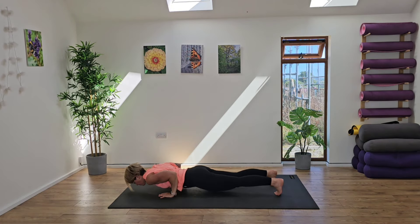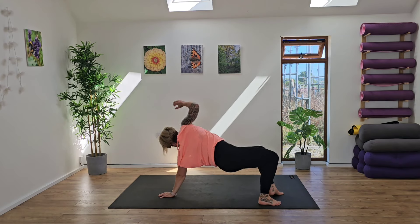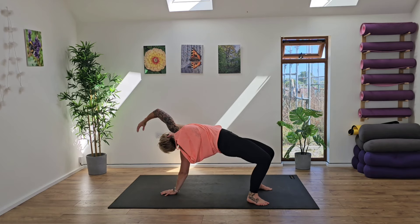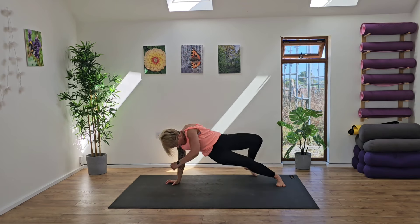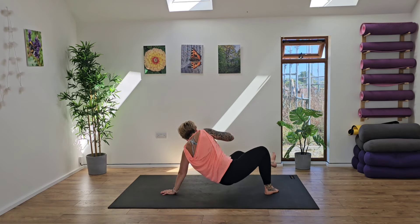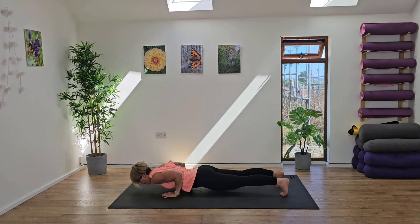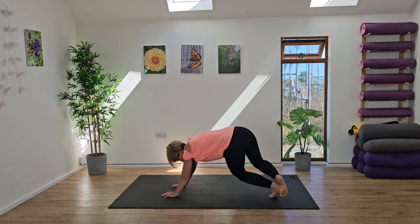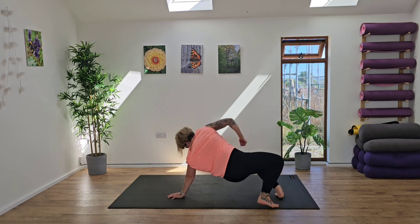So switch, and now we're going to go into our narrow press up, drive it up, and then take the right leg back, pushing up into that back bend. Take the right leg underneath you and then right leg back behind you, drive it up. Back into our plank pose, back into narrow press up. Switch sides again, so we're going back into the left side. Left leg under as we switch under, and left leg back over. Drive those hips up. Switch sides, coming into our narrow press up, coming to the right side — right leg behind, right leg under, right leg behind, drive the hips up. And exhale.